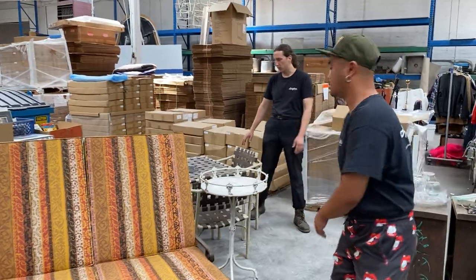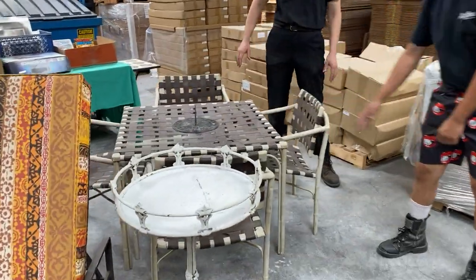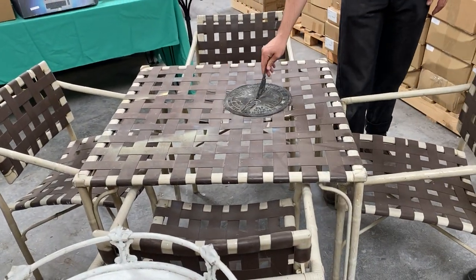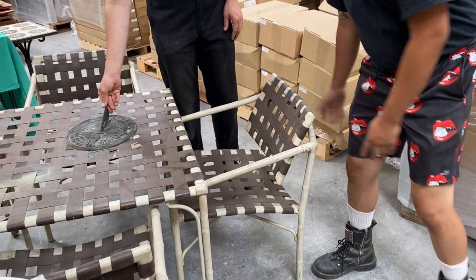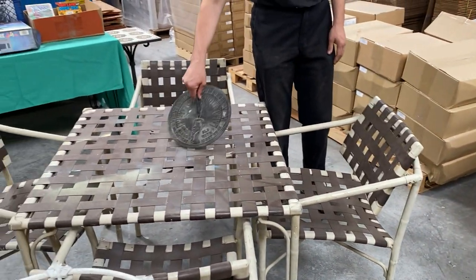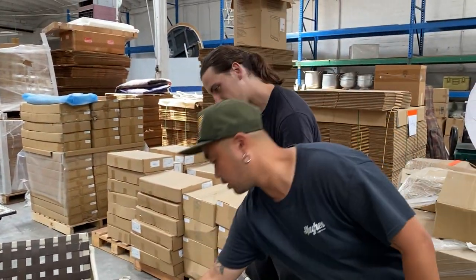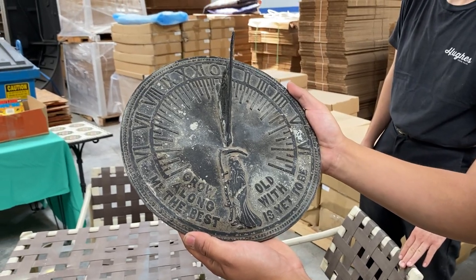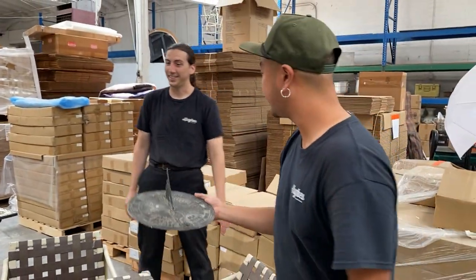This looks like a Brown Jordan set — we love Brown Jordan around here, and the Brown Jordan's got a kind of swiveling back. This is one of our more morbid pieces: a sundial featuring the Grim Reaper. 'Grow old along with me, the best is yet to be.' That's a little unusual.